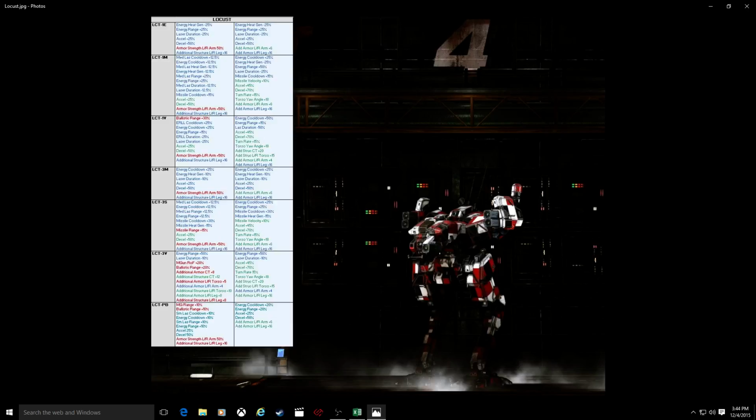They combined a whole bunch of the weapon quirks. For example, now, instead of having the different weapon ones, they've kind of combined them all. So now it's energy cooldown plus 25%, energy heat generation 25%, energy range plus 50%, laser duration minus 25%, missile cooldown 15%, and missile velocity plus 10%. Turn rate has been increased by plus 15%. Torso yaw angle has been increased by 18 degrees, and there you go. That is the 1M. Lots of changes there. As I said, when it comes to a couple other ones, they're combining them all. It looks like mostly just to save space, to be honest with you.